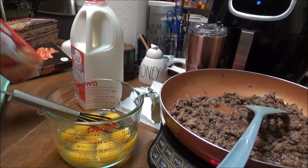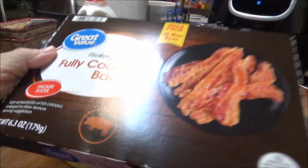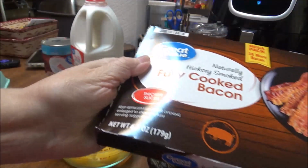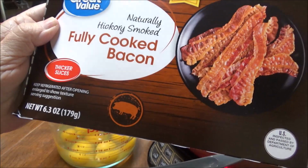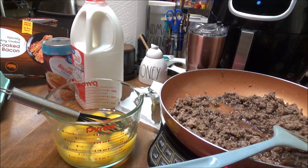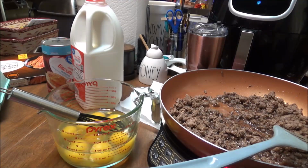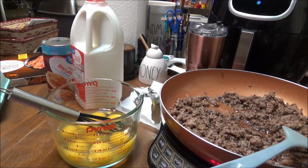All right. Then I've got Great Value fully cooked bacon. I'm going to cook this in the microwave. I love this bacon. I love crispy bacon. And when you cook that bacon in the microwave, it gets so crispy, and that's how I like it. I've also got 4 bananas that I'm going to cut up.